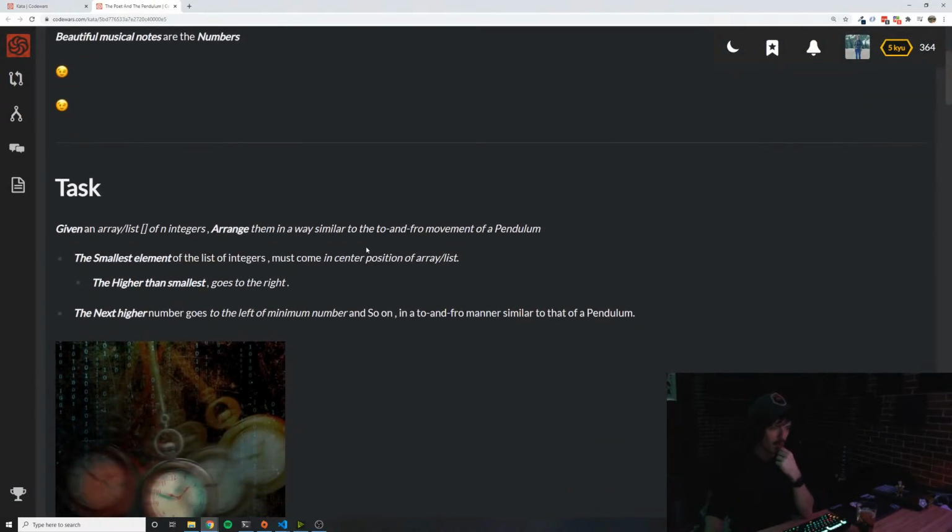It says, given an array or a list of n integers, so n being any number of integers, arrange them in a way similar to the to-and-fro movement of a pendulum. The smallest element of the list of integers must come in the center, and the higher than smallest goes to the right. The higher than smallest?